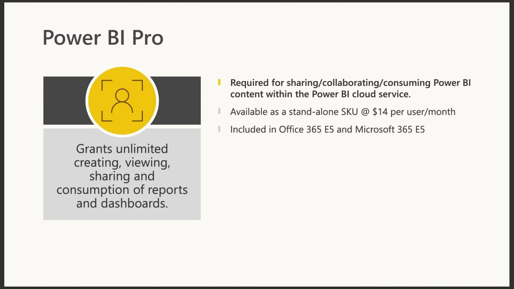Power BI Pro is where teamwork starts. With a Pro license, you can create, share, and collaborate on dashboards and reports across your organization. Everyone who needs to view or interact with shared content will also need a Pro license. So unless your organization uses Premium capacity, which we'll get to soon, it's included in Microsoft 365 E5 plans, or you could buy it separately for $14 per user each month.